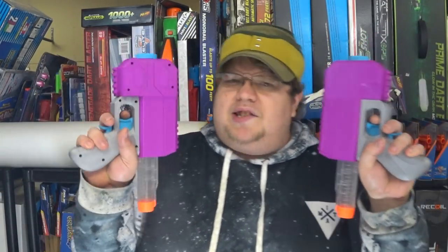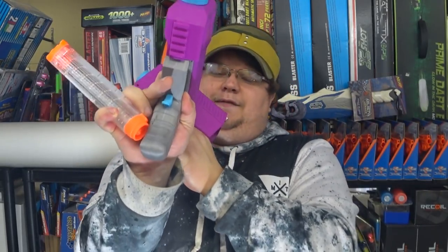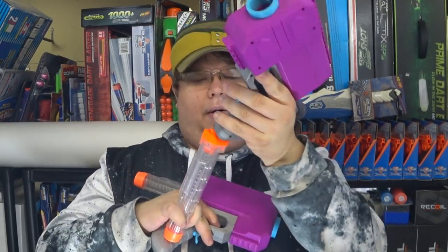Like, is this setup right here, two of them, really worth getting? I would actually say no. I mean, I love to have two of them and run around, like they're Cat 40s and Black Ops 2 and stuff like that. But reloading these things is a little bit of a pain, especially this one, which sticks just ever so slightly. Ugh, there we go. But yeah, I don't really think these things are ever meant to be dual wielded. And I tried, for science, I did try to dual wield them, but yeah, I don't think that's worth doing.